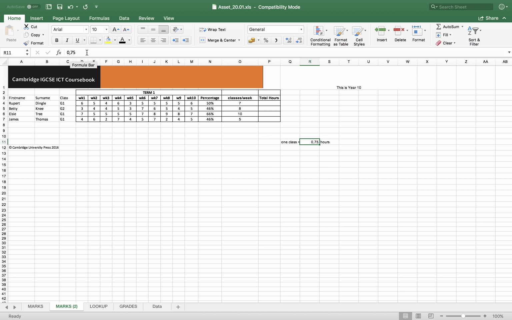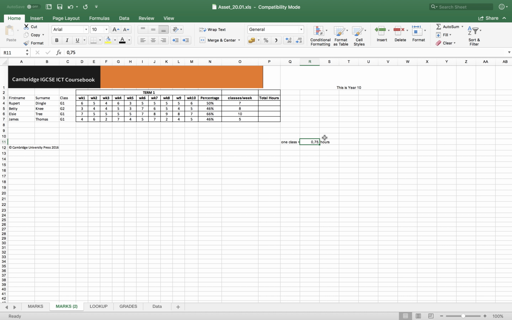Okay, you can see that I've got 0,75. That's because I use a French keyboard, so I've got to use French arithmetic symbols. In France, we use a comma instead of a decimal point. Okay, so just always be careful of that because you guys are using different computers. And just make sure if you've got any arithmetic problems, it might be something as simple as that. You've got your keyboard set to France or Europe instead of a British or English setting.